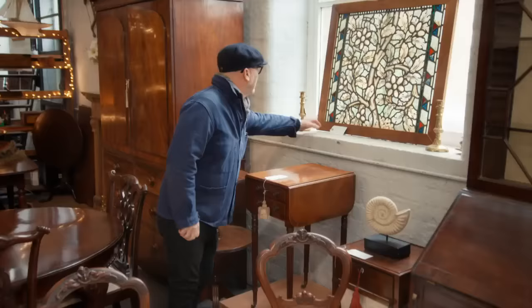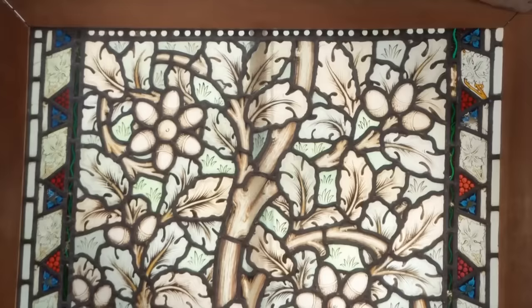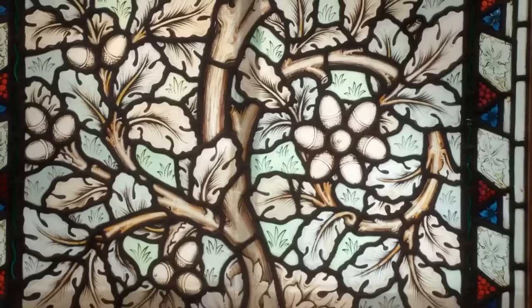What's that? Stained glass, thought to be by Edward Burne-Jones. It came from a collector of arts and crafts stuff who unfortunately died without any information about it. Similar to be found in the Epiphany Chapel, Winchester. POA. Do I have to have an epiphany to work out how much it is? Well, I sent photographs off to the Morris Society, and they thought it might be by him. But nobody's actually seen it in the flesh.